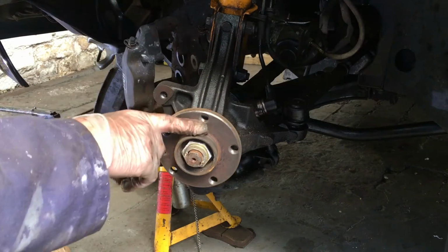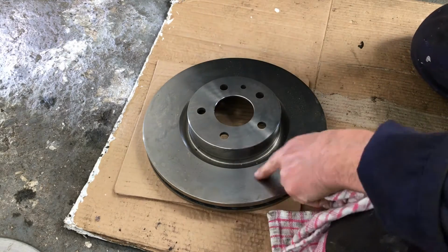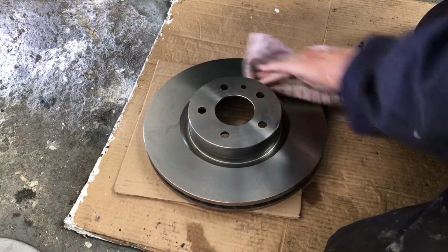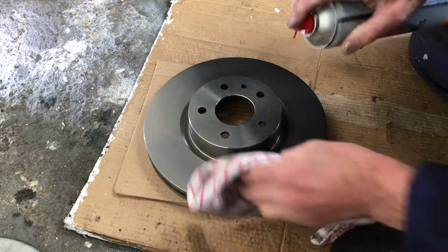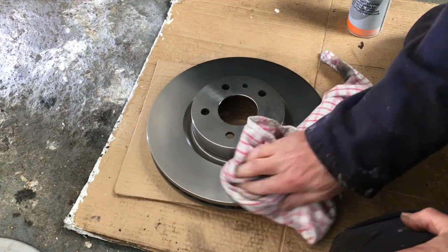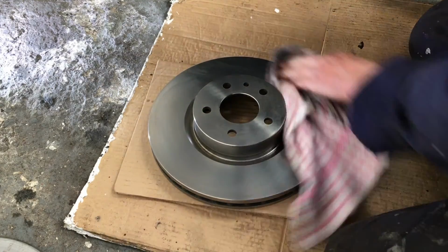So what I'll do is I'll get the new disc and I'll bring it over. These new discs are from Walker's. So I've got some brake and clutch cleaner, and I'm going to clean the protective grease off or oil off, whatever it is that's on it, to stop it going rusty on Walker's shelves. So we'll clean that off. All new brake discs have a protective film, and you really do need to remove it or it can contaminate the pads. But that's fine, we can do that. Give it one more go, just to make sure.